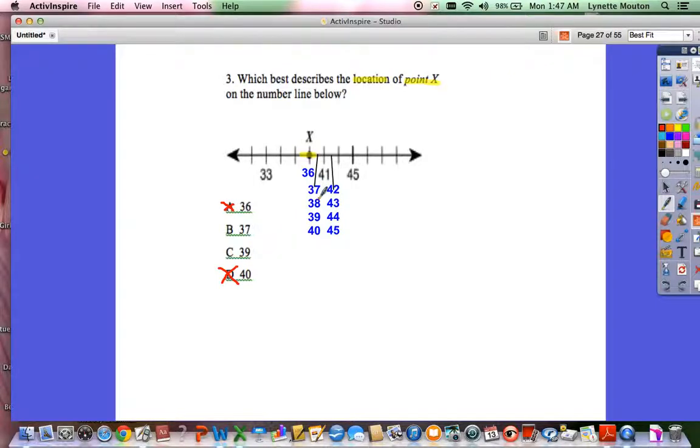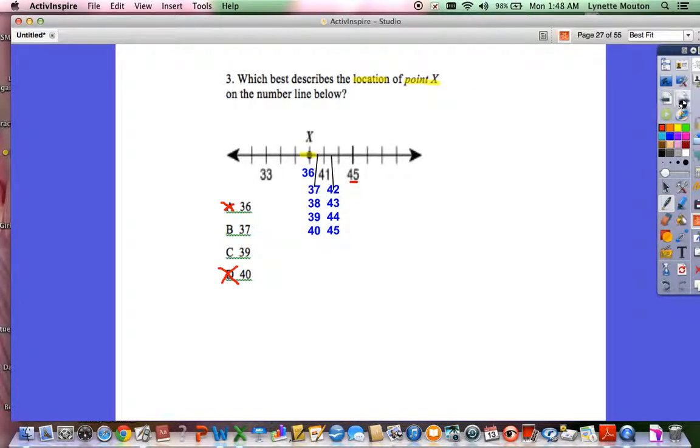Which would be 37, 38, 39, 40, because you keep counting the regular way that you would count. Next comes 41. And we skipped 4 numbers between 36 and 41, so if it's a pattern, it will do the same thing. It should skip 4 numbers. But look what happens when you try to skip 4 numbers in between. 42, 43, 44, we've already reached 45, which is here on the number line. So that wouldn't make any sense. We haven't even gotten to our next point on the number line, and we've already come to 45.